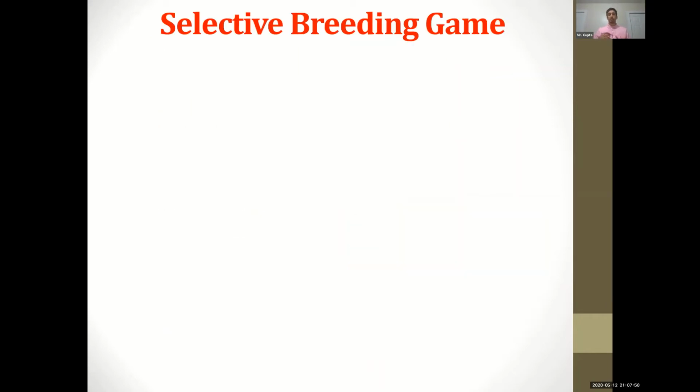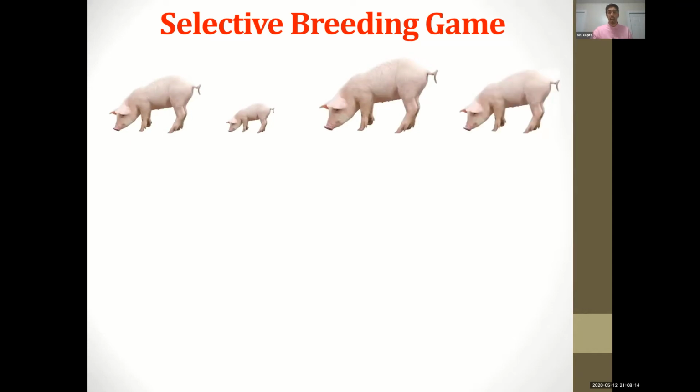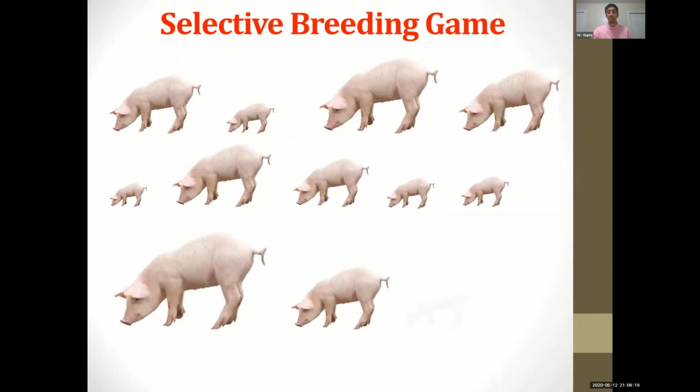Next, let's play a little game. So in this game, I want you to pretend like you're a farmer. I want you to pretend like you own a big barn full of pigs, full of sows that you are going to choose. You're going to have to choose 2 of these pigs to be part of your breeding program. So let's just look at all of these different pigs. We have some smaller ones, we have some big ones. We have 13 pigs in total.